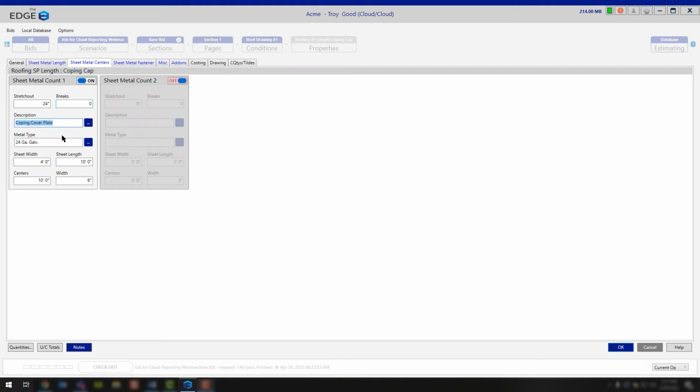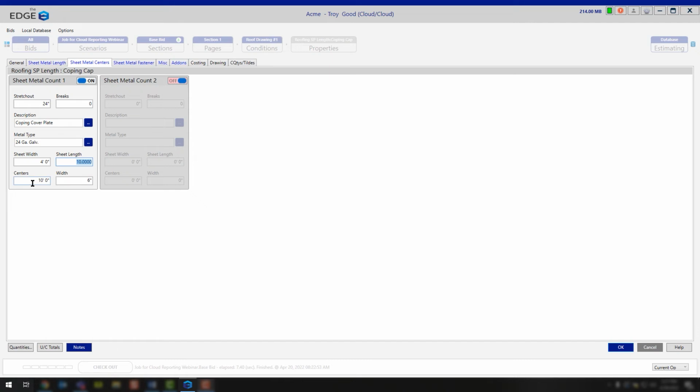Description, simply describing what this metal is going to be used for. The metal type, what type of material are you going to be bending this metal out of? Again, you have your sheet width and sheet length. Anywhere that you see the sheet length, it's going to follow the same commands that we explained on the sheet length tab, going over the sheet length between typing a number 10 in there or typing the number 1 in, and giving you a prefabricated piece of metal or giving you the sheet of metal, depending on the number you type in.